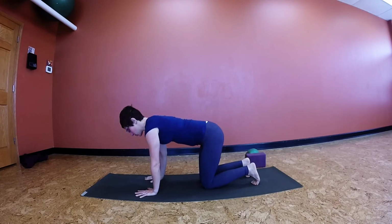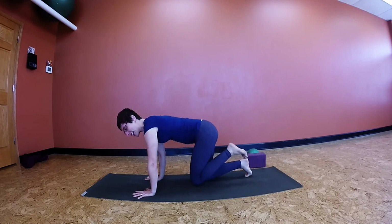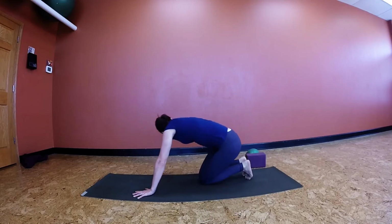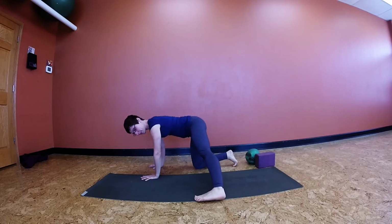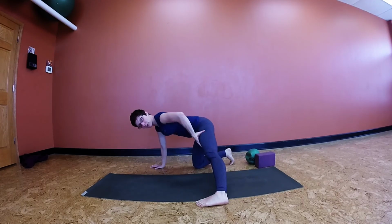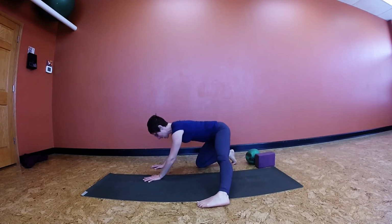All right, so nice neutral pelvis. Rib cage is drawn up comfortably. Extend out one leg off to the side. So I'm actually going to shift over just a little bit to make sure that you can see me okay. I'm going to plant my foot to the floor outside its hip. Firm up through the thigh muscle. Keep neutral pelvis, not to drop the belly or round the back. The goal is not to sit to the back heel. It's to go as far back as you can keep neutral. So exhale, sitting back.